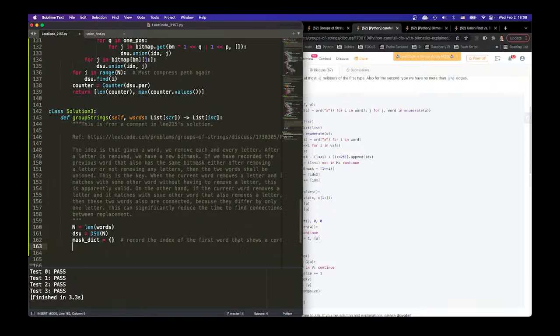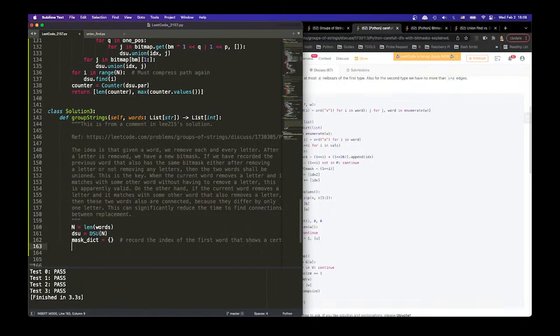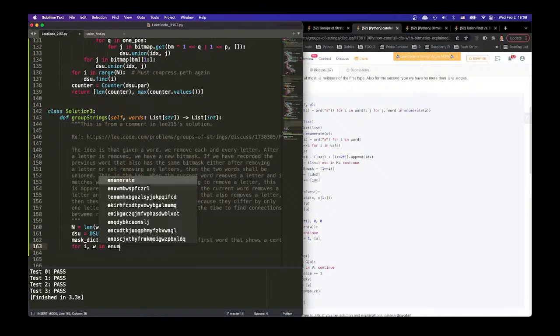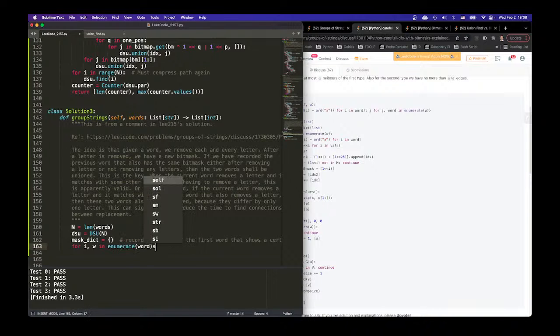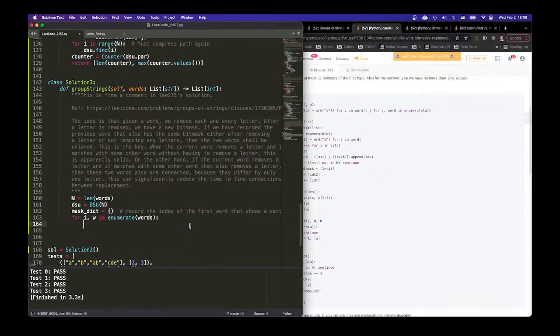Now we can go for i, word in enumerate words. We're going to enumerate them, and for each one, we're first going to create a mask.